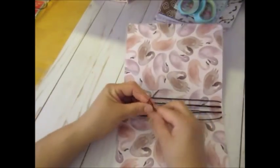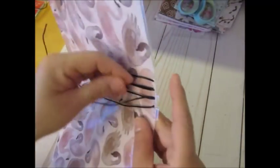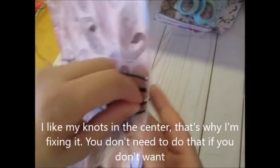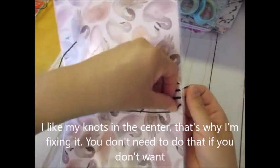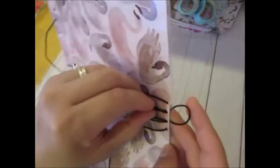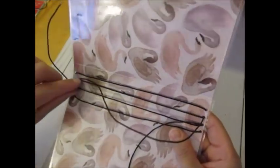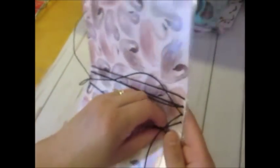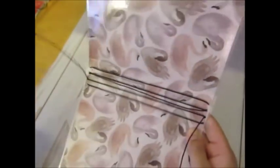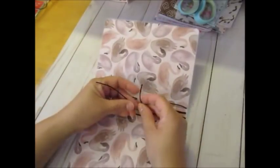So now this is a little short. I'm going to go ahead and push and pull, because once it's kind of taut, I'm just going to stretch it, pull it, just so I can get a little extra to make my knot. It's easy to do before you, there we go, and then pull and just keep going. I think probably have more than enough here. Oh yeah, that's more than enough.